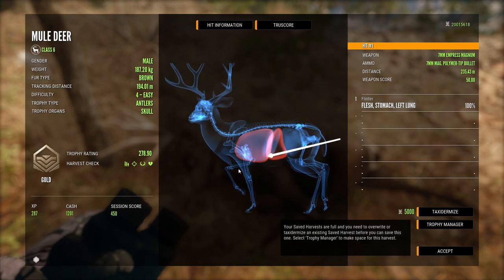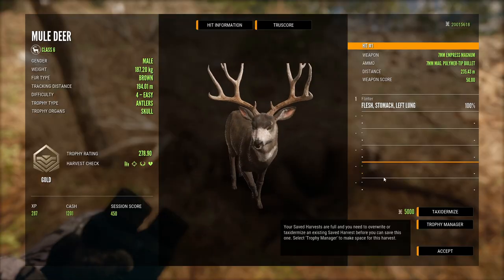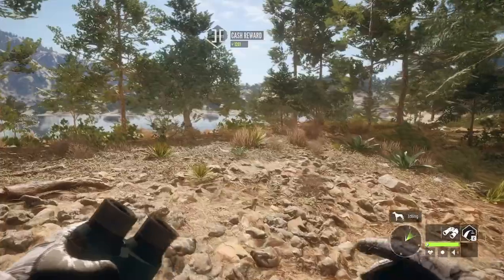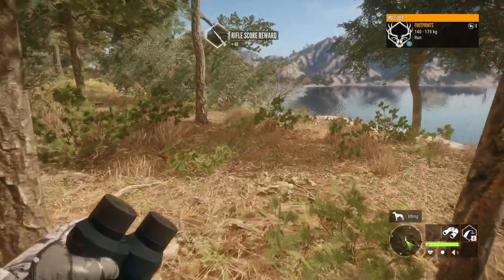That was left lung and stomach though, so just barely got the back end of that lung to end up being a vital hit. So lucked out in that instance, but nice to get a bonus mule here. I really don't know why they were walking along by the water here, but we'll take that, no questions asked.